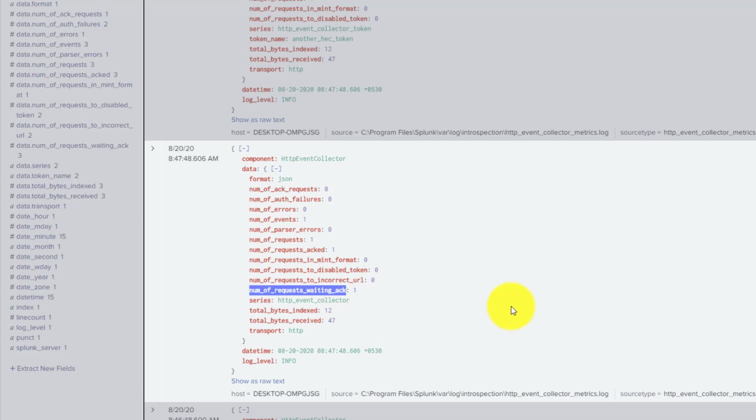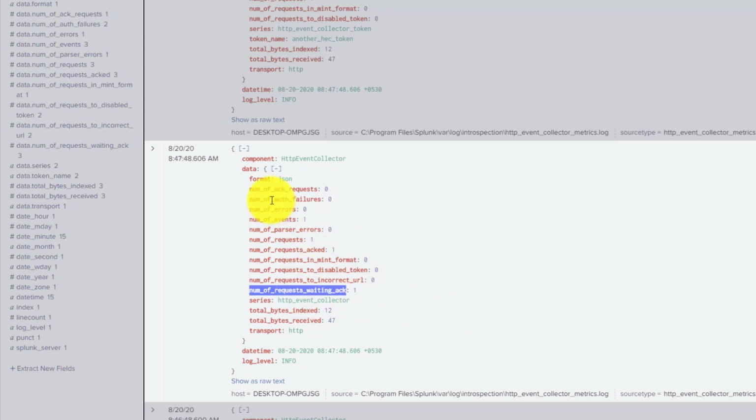I did not conclude anything, but for me I think the number of requests ACK is the number of requests you are sending which are getting acknowledged, and I have always seen that the number of requests waiting ACK and ACK are always the same information. I did not find anywhere in the Splunk documentation what these two fields actually mean. If you have any information, just let me know as well.